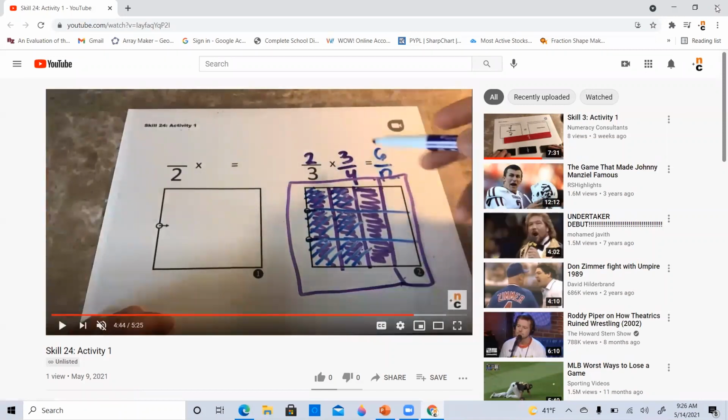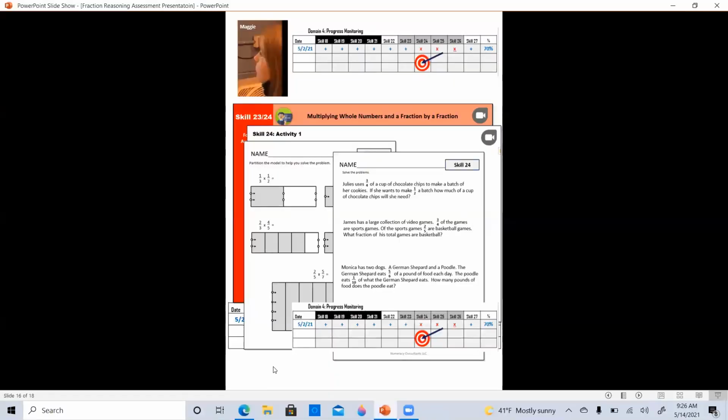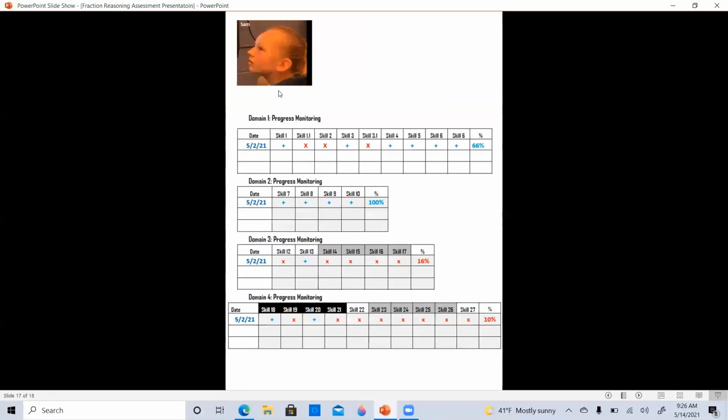Okay. And then the last one we'd go through is Sam. Her profile is really interesting. If you take a look at skill 1.1 and skill 3.1, those both have to do with number lines. So she just had a little weakness with number lines, something that can be addressed really quickly, and counting by fractional parts. Again, this is not a major intervention. She just has a couple of little target areas that we need to work on.